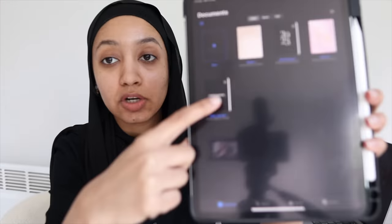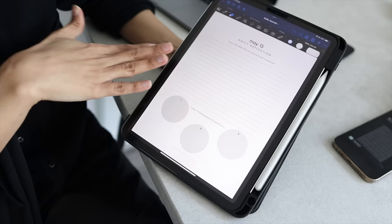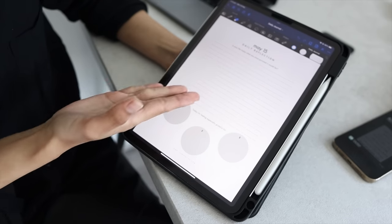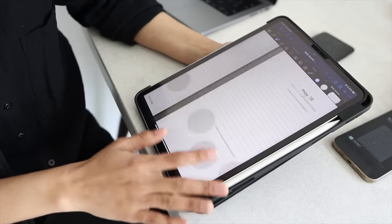I downloaded this daily journal on GoodNotes. If you've been wanting to get into journaling but don't know where to begin, I absolutely recommend it. It has daily journal prompts — different questions every single day, 365 in total. Today is May 15th and it says 'Is your life today what you once pictured it would be?' You write your answer and then three things you're grateful for. Next day's prompt: 'How do you feel when you're completely by yourself with no distraction?' It really helps you in your journaling journey.